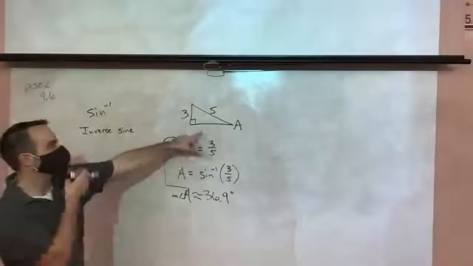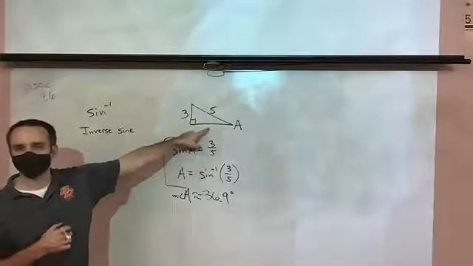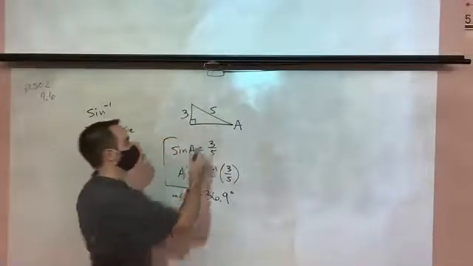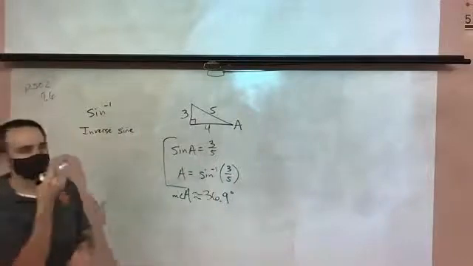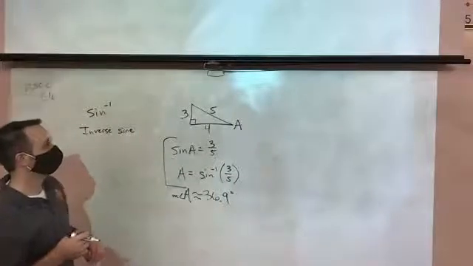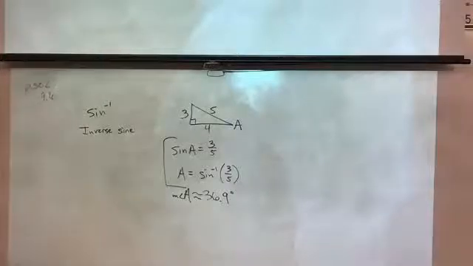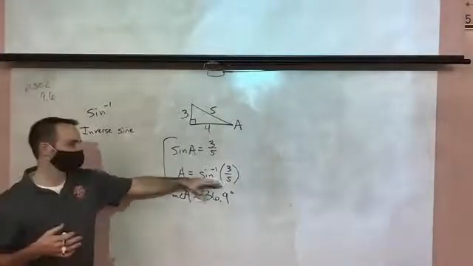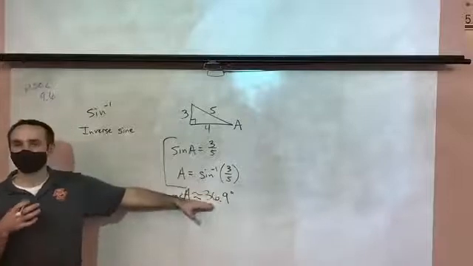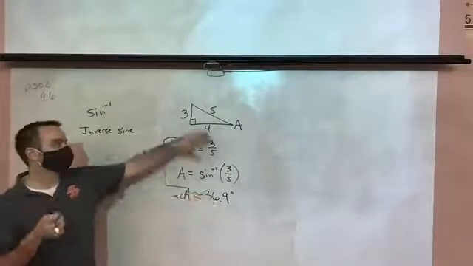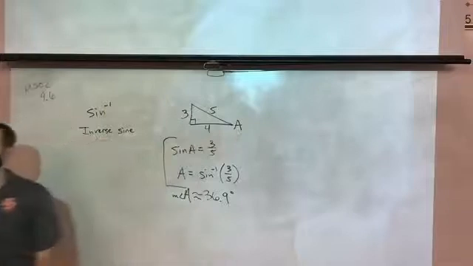What is this side length here? It's got to be a 4, right? It's a 3, 4, 5 triangle. If you know 2 out of the 3, we can fill in that third one. I want you to tell the person next to you, what other 2 inverses could we use that will get us that same exact angle? What other inverses could we use to solve for angle A? Talk to me about it.